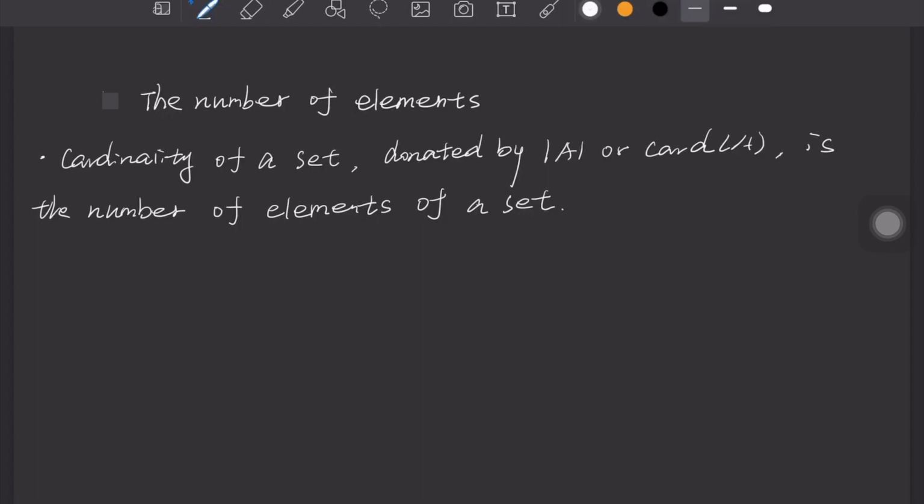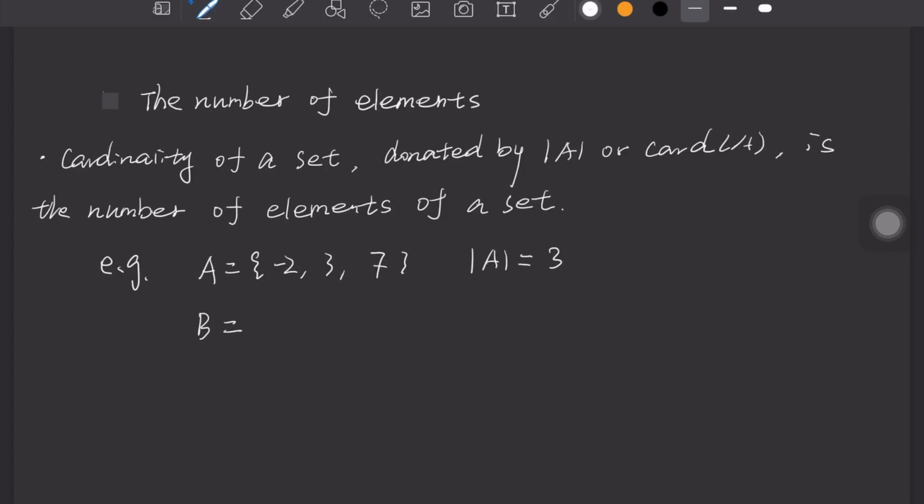We already know we can grab any elements we want into our set. But how do we count the number of elements in our set? A new idea here is the cardinality of a set. It indicates the number of elements of a set. Let's look at an example here. If we have a set A which has the elements -2, 3, and 7, then there are 3 elements in our set A. It also means card A equals 3.